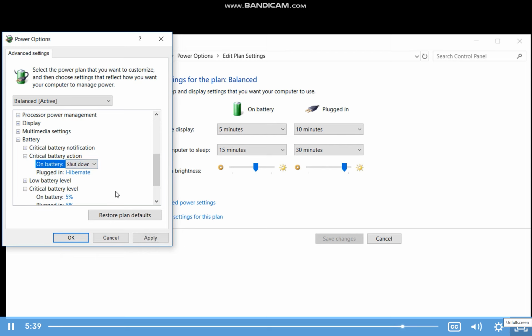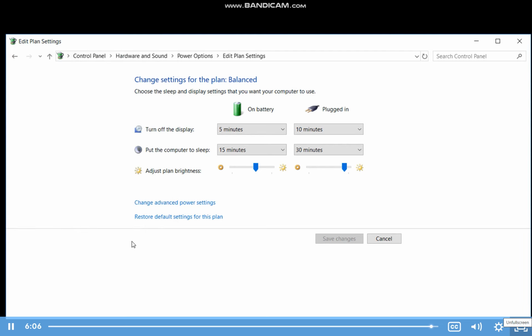So I'm not going to have to worry about having errors on my machine by just powering off randomly because it finally runs out of battery. If it's plugged into a wall outlet, I can just have it go straight into a sleep or hibernate, or even do nothing. Maybe I just plug into the wall outlet and I'm expecting it to charge very quickly and higher than that critical battery alert. We have a lot of customization we can do here, and we have a lot of fine tuning. So make sure that you play with your own power options, customize your laptop to work as best for you and your work environment, and become that awesome IT professional.